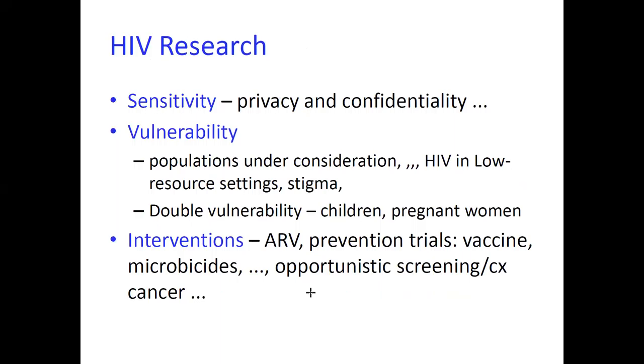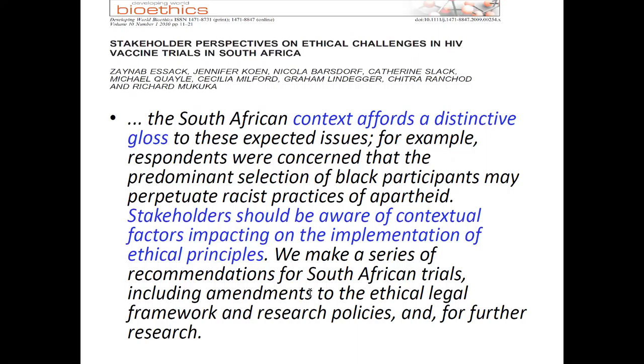And I tried to see in the literature what's published about HIV/AIDS research on those criteria. In the literature, we see that HIV/AIDS research is acknowledged for its sensitivity, and study participants are vulnerable. And there are several interventional studies. Currently, I think there are still antiretroviral trials, maybe a few of them going on, but not as many as a decade ago. But we have several prevention trials, vaccines and microbicides especially. So those are some considerations on the table.